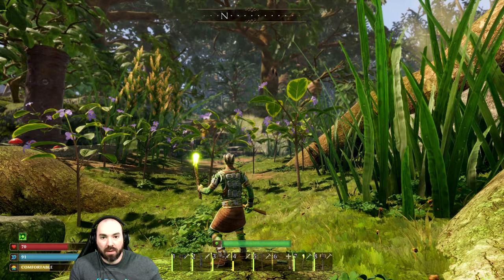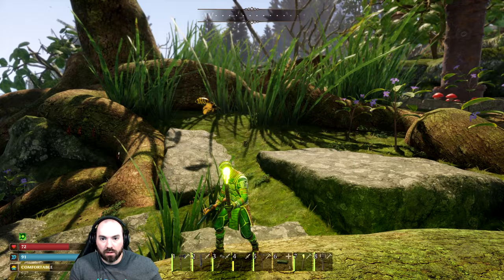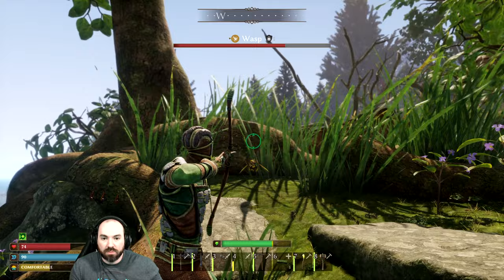Poppy plants. Ooh, there's more insect fur. There's bee, more insect fur. I don't see any poppies on this side. We might go to the other side. Or is that a wasp? I think that might be a wasp, actually. Let's plunk him from downtown. Plunk, it is a wasp. Oh, that sucks.